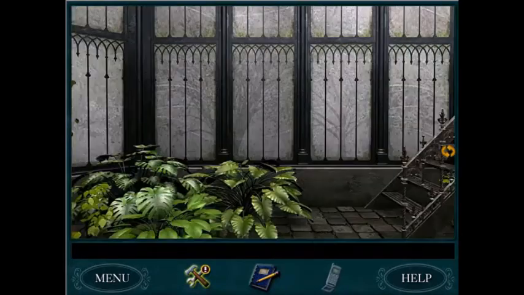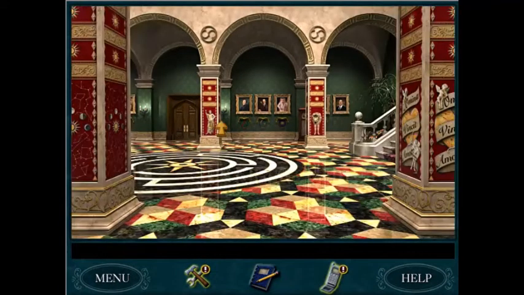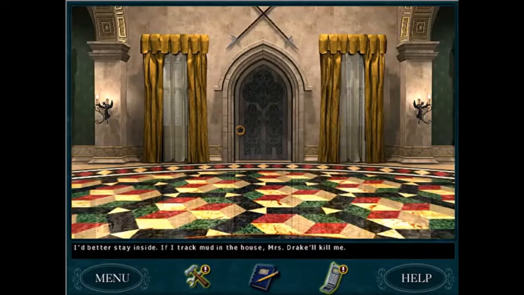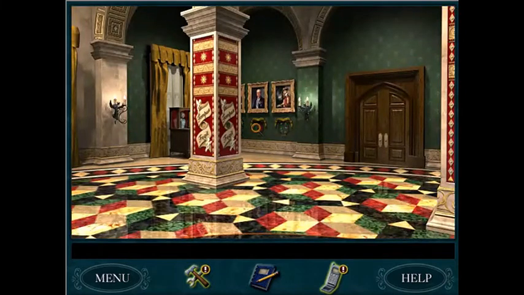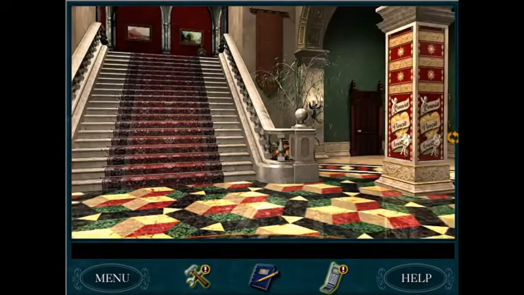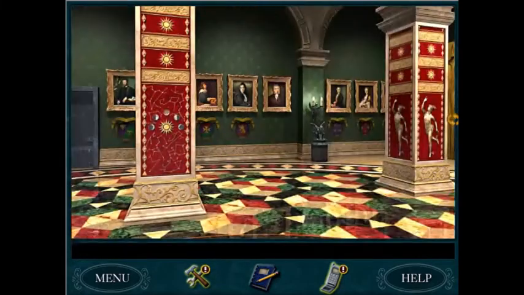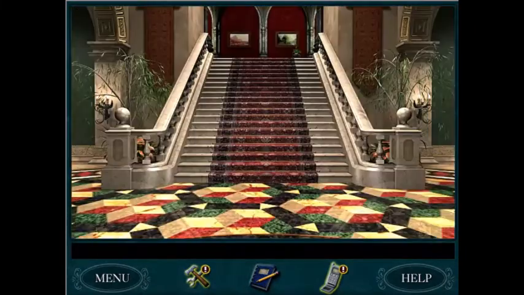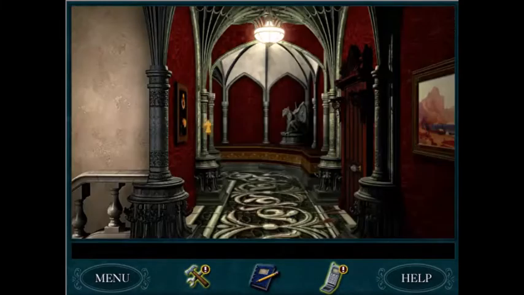Okay, that's pretty much the castle, the manor. Yeah, I mean, there's more to see eventually, but for now, this is the space that Nancy explores. She doesn't get to go outside. If I track mud in the house, Mrs. Drake will kill me. So we are sort of trapped in this one location the whole time, which suits me just fine. It's a really big space, lots of detail, which is really cool. They did this really well, and it's no wonder so many people consider this one of their favorite games. There's just so much work put into it, and it is done really well.